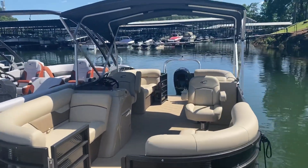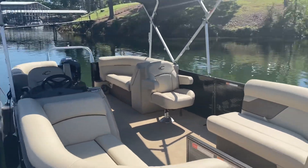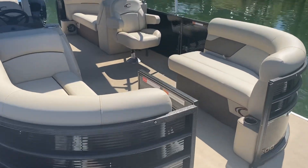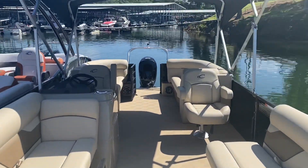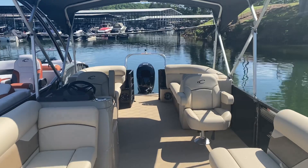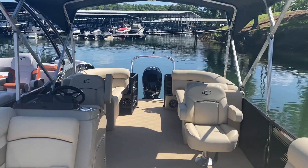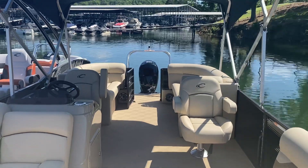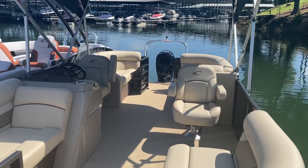This particular model is well equipped with all the feature comforts of many of the expensive boats. It has the CP3 option, which includes a larger co-bar, also known as the Junior Beast, for a lot more sturdy pulling and perhaps has more capacity of weight if you have larger objects to pull, whether it's skiing or wakeboarding.